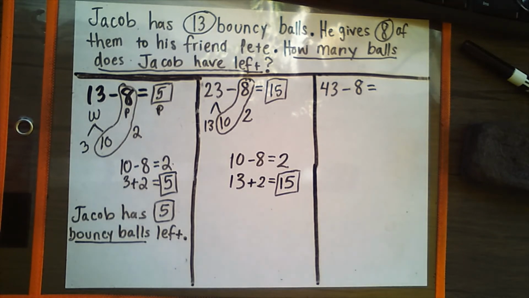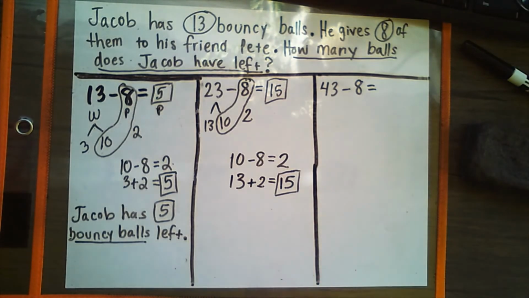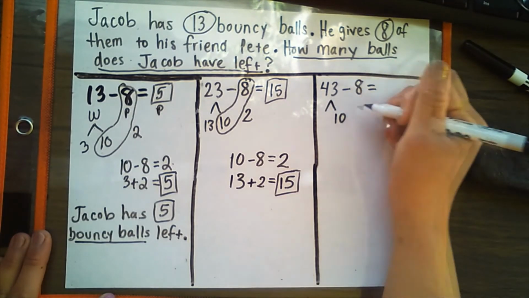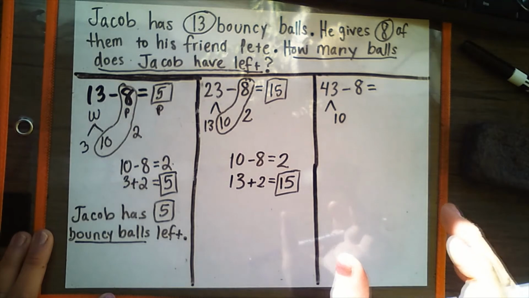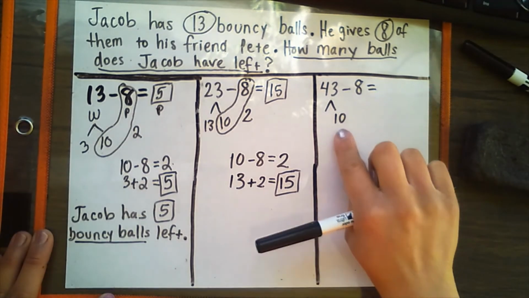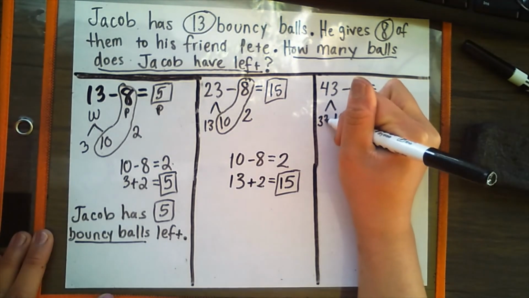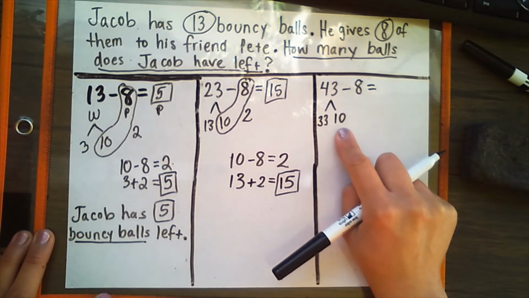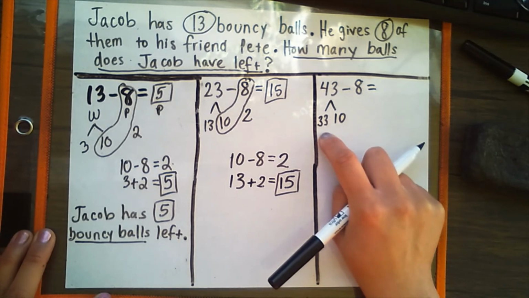All right, welcome back, my friends. Let's go ahead and look at this together, okay? So if we're using the take from 10 strategy, we need to always take 10 out from the whole, or the bigger number. Now, if we took 10 out of 43, we know that 33 is going to be the other part. Because in 43, that's 4 tens. So we're taking out 1 ten from 43. So that means there's still 3 tens and 3 ones left. And that's how I know that 33 is the other part that makes up 43.